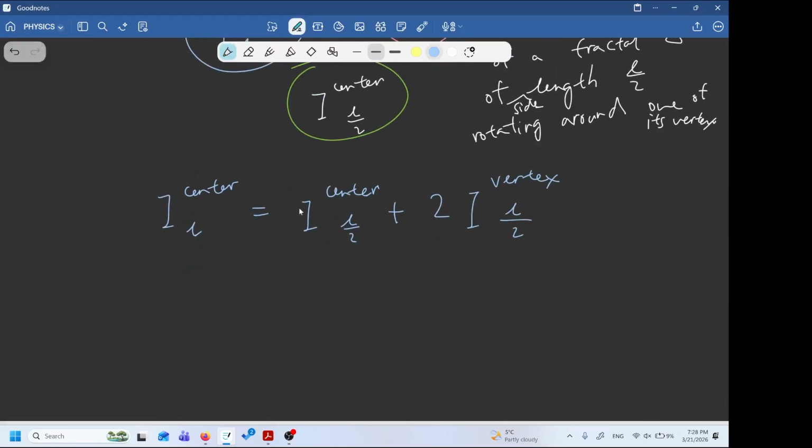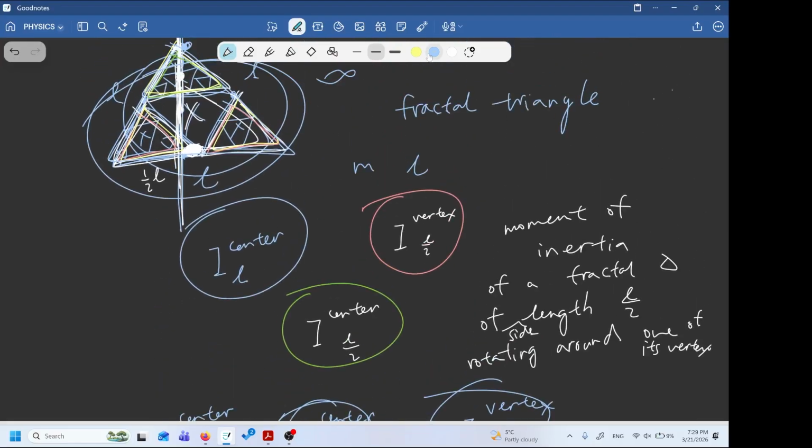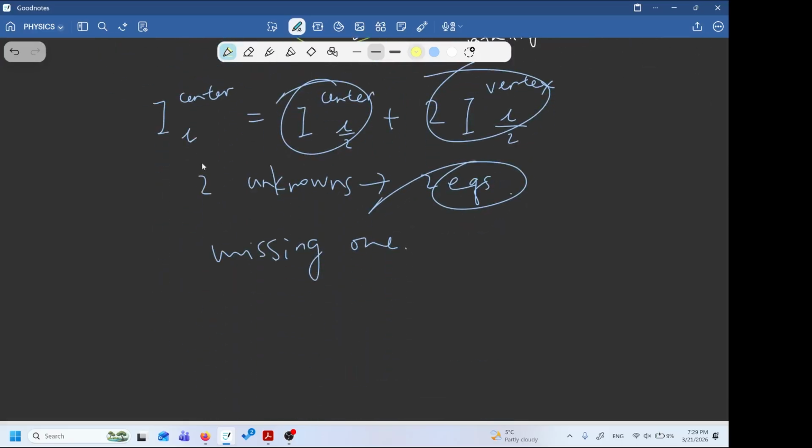And then now let's look, we have two unknowns. That means we need two equations. So we are missing one. And how can we get that missing one? Well, we can obviously break these quantities down into other quantities as well. Like we can break this down. So if we separate this, we can get this, this, and that. But this doesn't really help because this is infinite. This continues into infinity, and this process never stops. So we need some sort of equation that is different from this form.